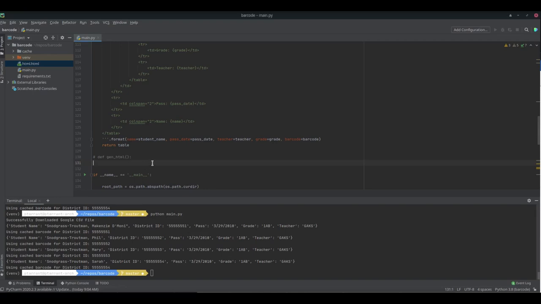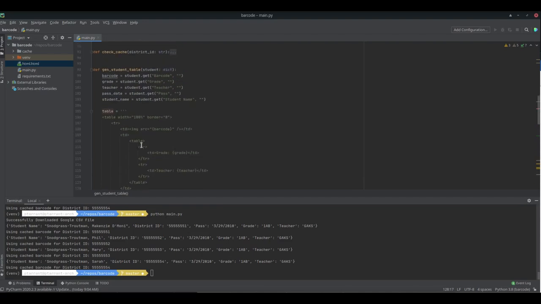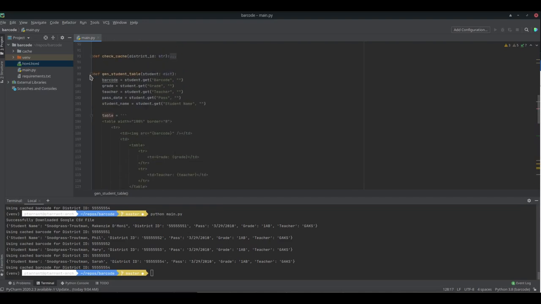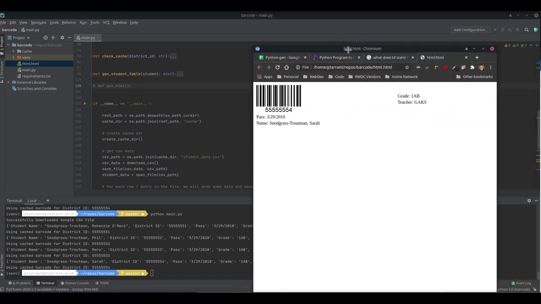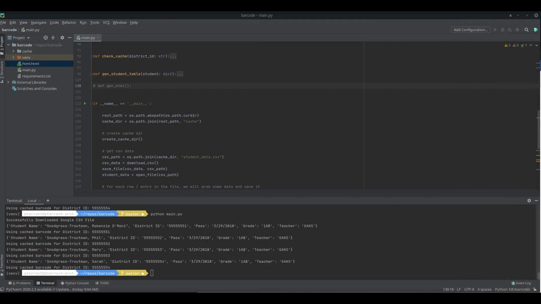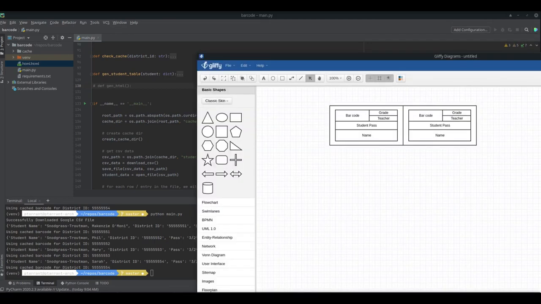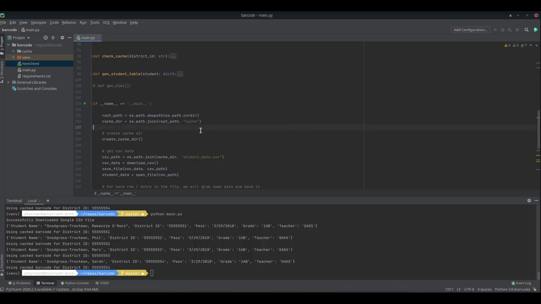So we have done some amazing things so far. We've got this table generated here that generates the student table, right? So we know each one of those is a block, which will format into this. So we're going to have to do two of these, remember, side by side, and then come on down the page. So we're going to close something out real quick. Big flash of white. Close that out. There we go.